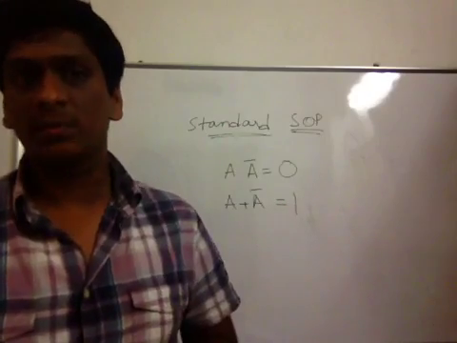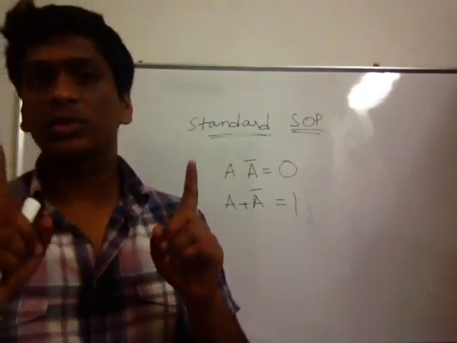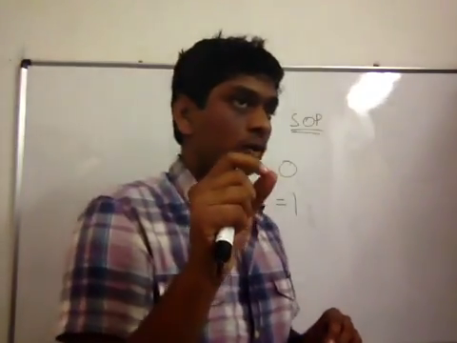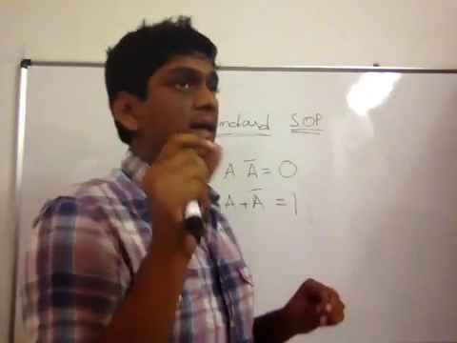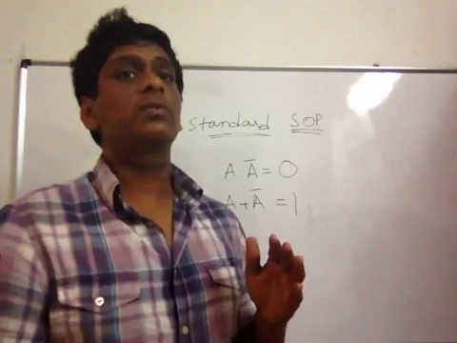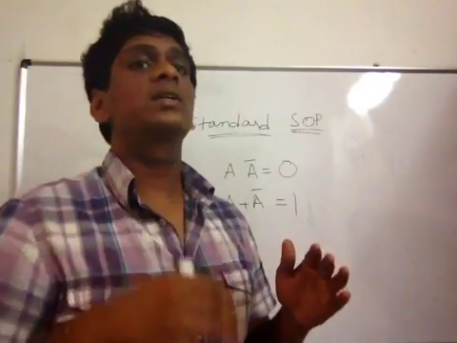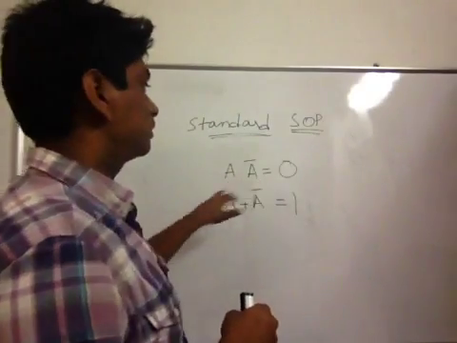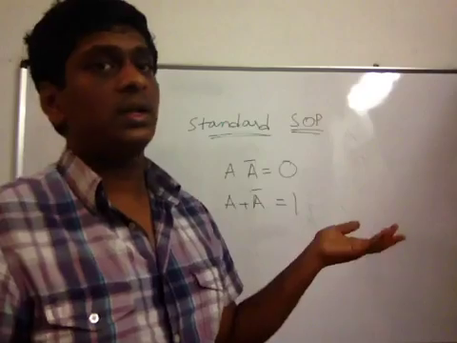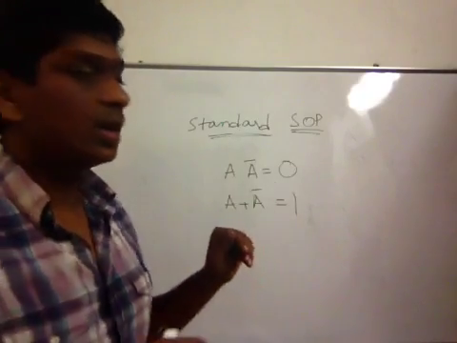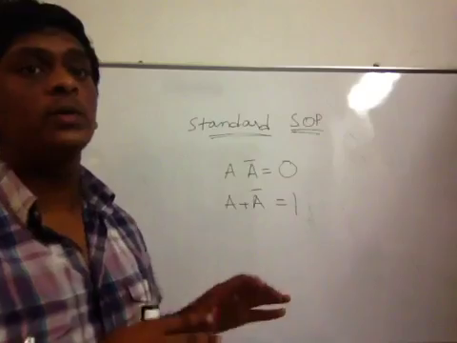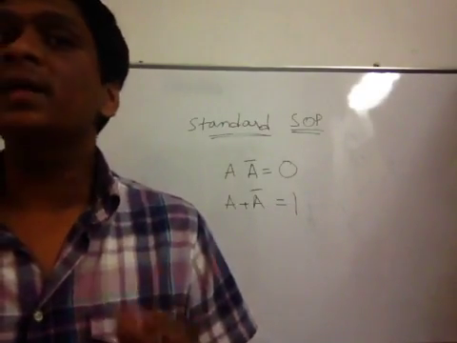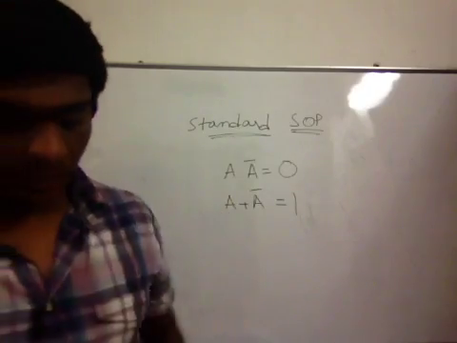How this came is really very simple. There are just two states for binary logic. One is 1 and one is 0. So, when you are taking A complement, it is the opposite of the A. So, if you are taking 1, it is 0 and if you are taking 0, it is 1. So, obviously, these two statements, they are axiomatic. They are very simple. So, using these, we are going to bring our SOP or POS forms into STANDARD SOP or POS forms.